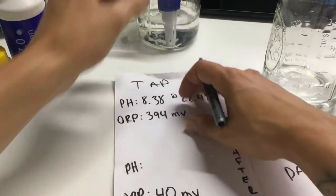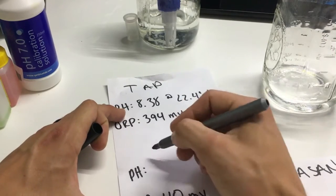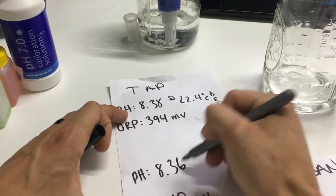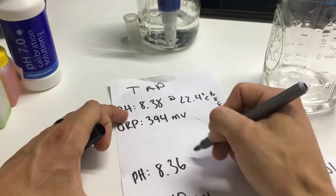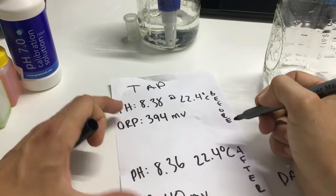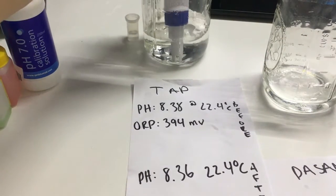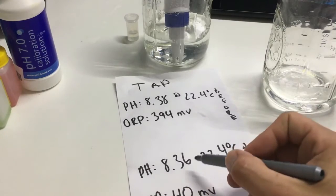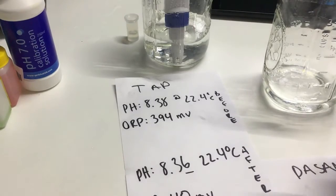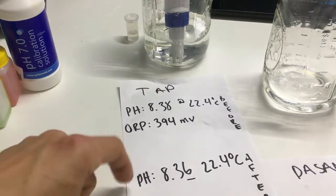pH. Oops. So, alright, it's still at 8.36. 8.36. Did our water temperature change? No, it did not. 22 degrees Celsius. So, interestingly enough, the tap water went down 0.02. So it's almost like the drops balance the water, is my guess.